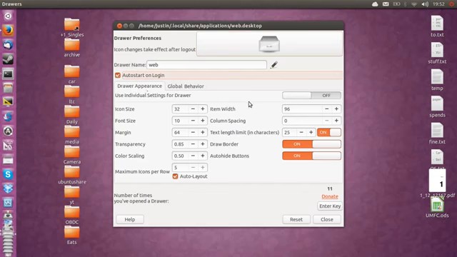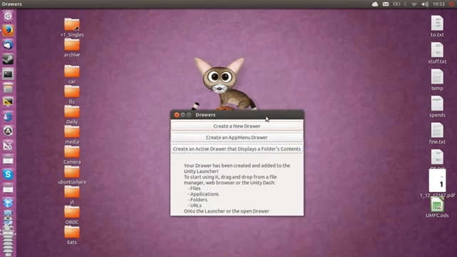You can do auto startup login, probably the best. You can change the size, the margin, the icon, the transparency and whatnot, but it's all pretty standard there. So then click on close, and then from that point I should see it here, yep, there it is, great. So I can click on that one, and that's great.